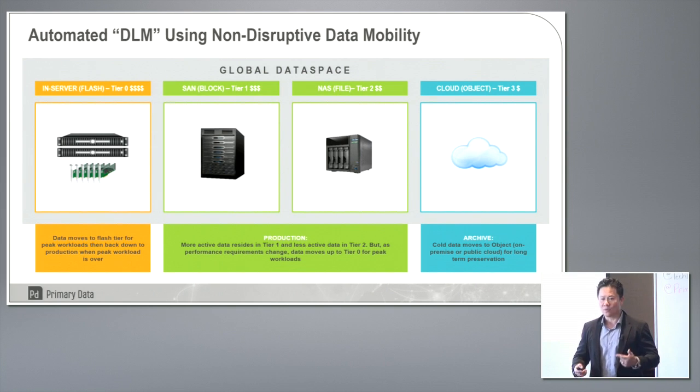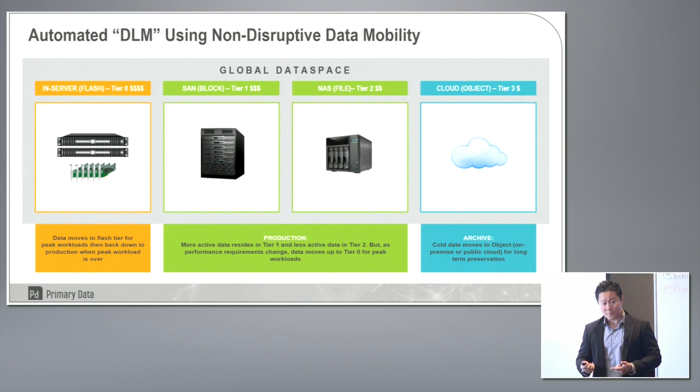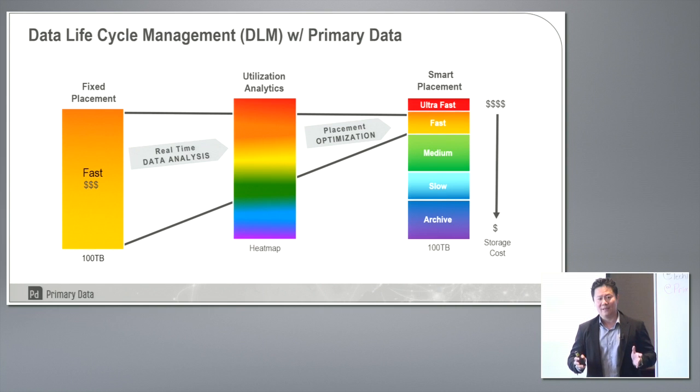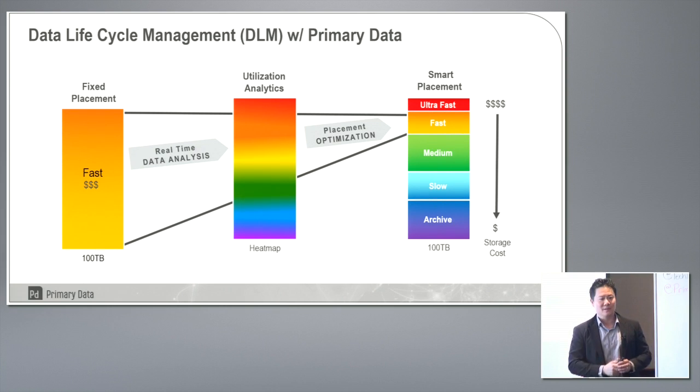And this is so hard for organizations to respond to, and it's what leads to things like over-provisioning or over-subscription of resources that Lance talked about earlier. And this is a bigger problem than you think, because not only does it create a lot of excess storage in what you currently have today, but it also leads to over-provisioning when you're purchasing and planning new storage. Many times we talk to customers, and this is the problem they have. We're about to buy some flash storage, we talk to our business units, we add up the pool of applications that they need, and it's 100 terabytes, so I need to go buy 100 terabytes of flash storage.